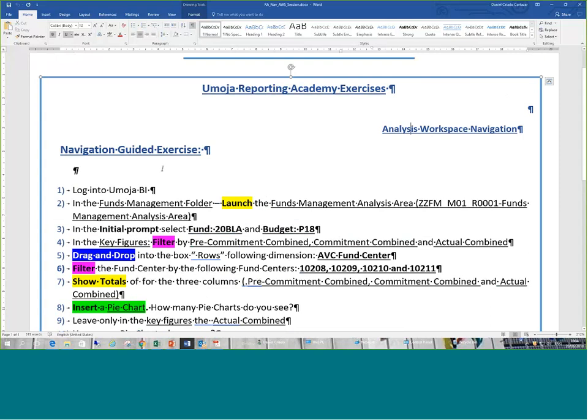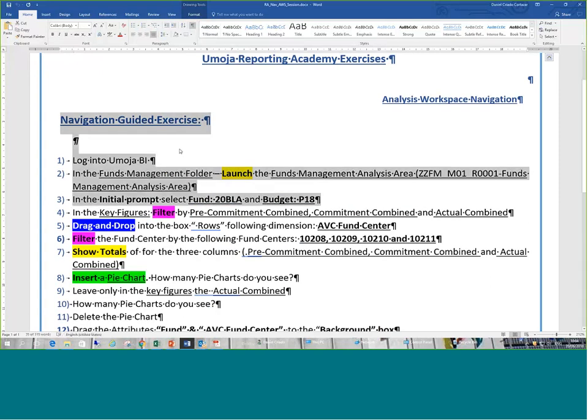You will receive something very similar to this right after we finish this WebEx this morning. You will be asked to go through this exercise and then send it back to us, as some of you already have done from yesterday's session. If we ask several questions related to some numbers or specific data, you just put it in the Word document as an answer. If we ask you to design a pie chart based on a specific scenario, you can just copy the screenshot of the pie chart from the analysis workspace into Word and send it back to us. Whatever fits better for you is okay.